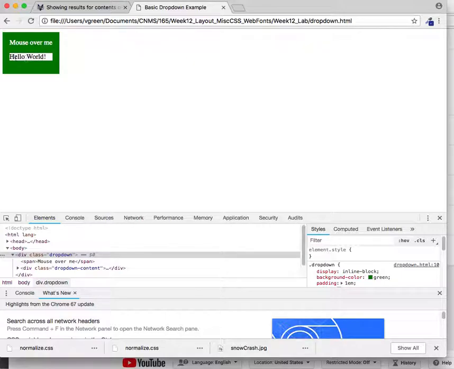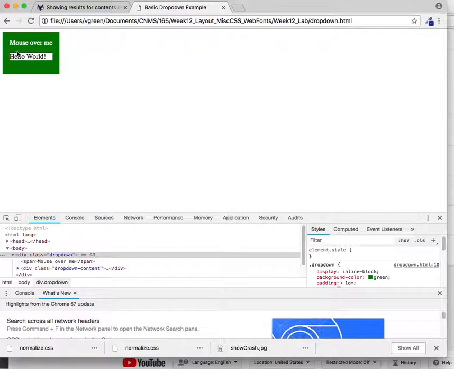I want this hello world to be separate from that container visually. So now we've learned how to do that, because that means I need to pull the hello world div, that whole drop-down content, I need to pull it out of the flow of the document. And we've already learned 2 ways to pull something out of the flow of the document. Number 1 is to float it, which is not what we want to do here. And number 2 is to position it using absolute positioning, which we do want to do here because we don't want to float it. That's the only other option.